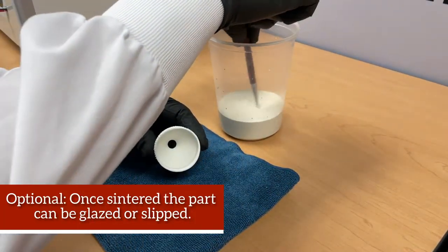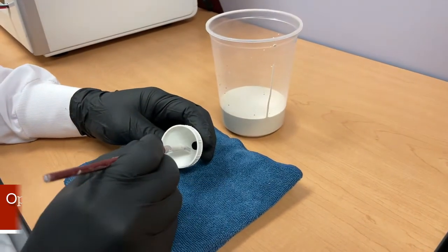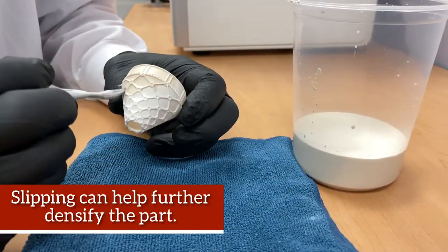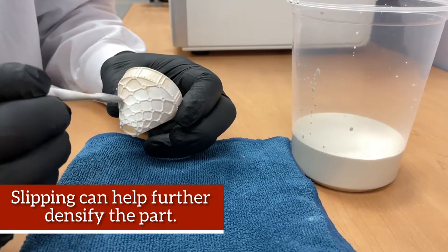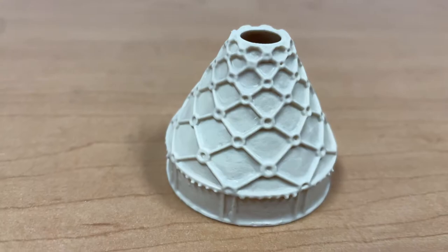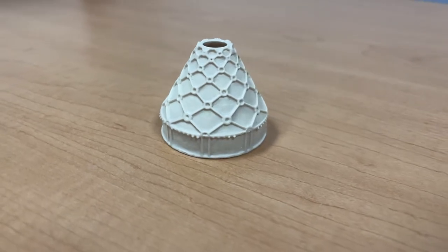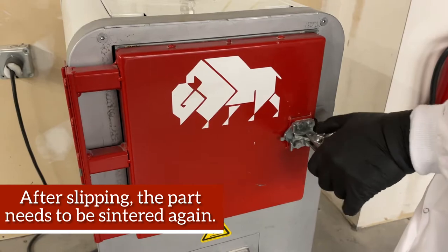Optional, once sintered, the part can be glazed or slipped. Slipping can help further densify the part. After slipping, the part needs to be sintered again.